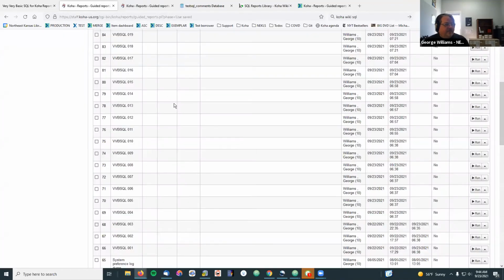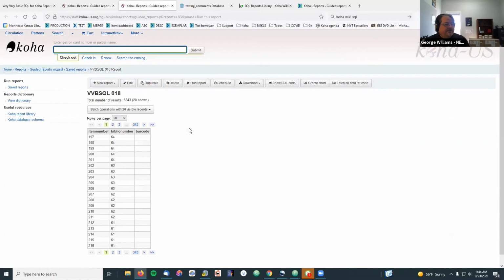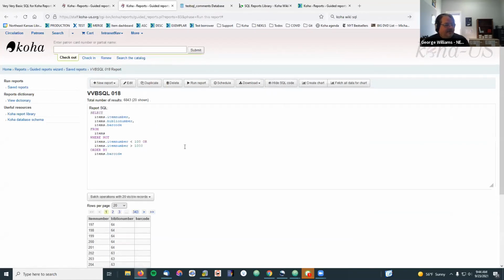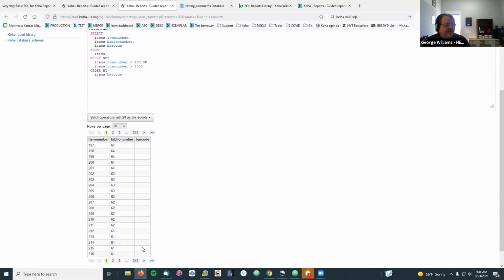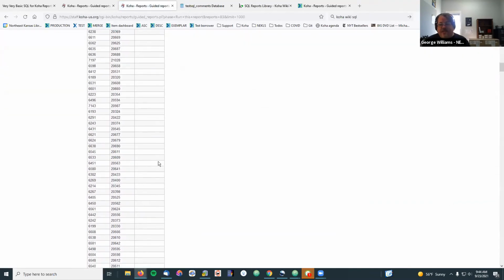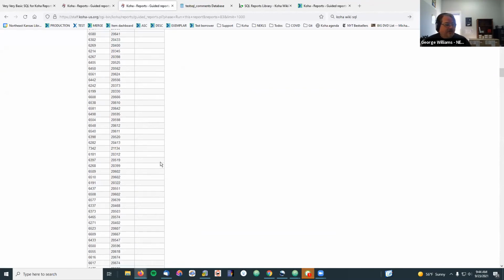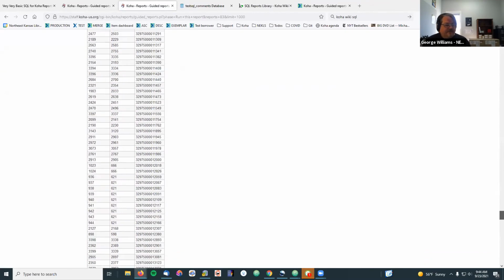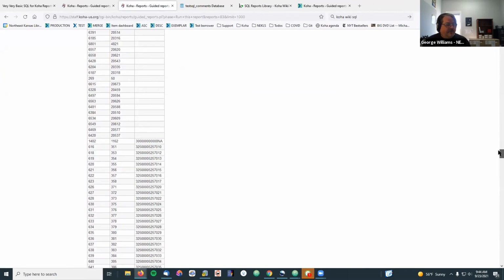Next we'll throw in order by. In this report, we're ordering the results, sorting by item barcode number. Since most of these items don't have a barcode, we're going to see a lot of blank spaces, because blank comes before everything else in order. But this puts all the results in barcode order.